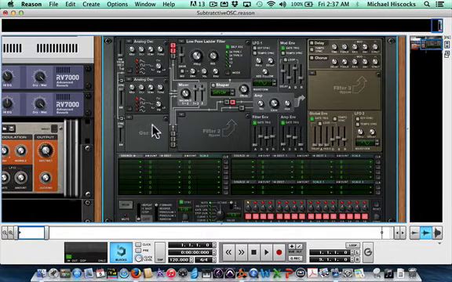I want to use this LFO to modulate the pitch of these oscillators. The way that works on this device is a little more complex than the way it worked on Subtractor, but with that added complexity is a lot more possibilities for new and interesting things. So follow me as I walk you through some simple steps in using this modulation matrix. First thing I'm going to do is look at this LFO. I want it to eventually modulate the pitch of these 2 oscillators. I can choose the waveform, the shape of that modulation.